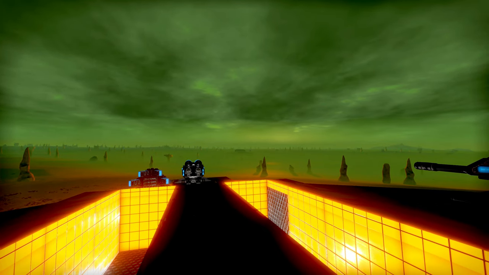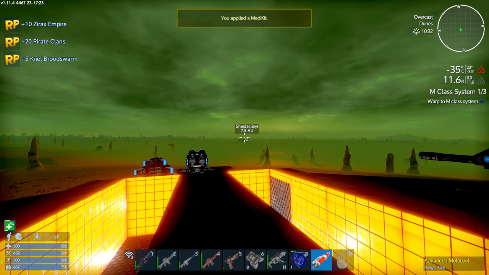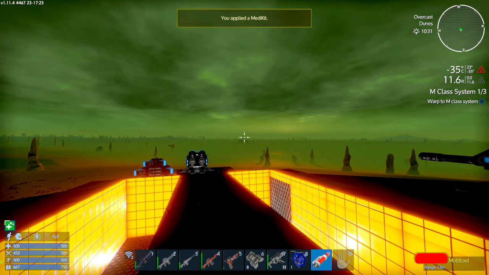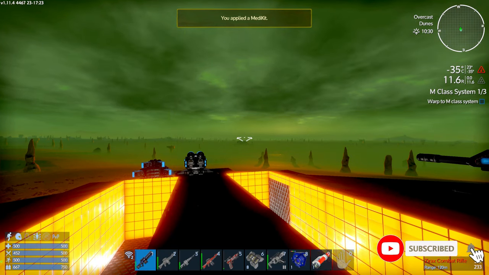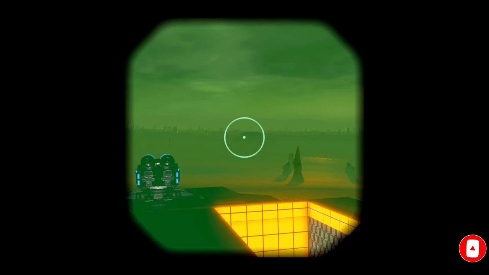Well, the abandoned bunker we left is just over there in the distance. Oh, hello, what did I just use? I do not know. I just used a bloody med pack by complete accident. You knobhead, Sev. It's just over there. I'm not quite sure why that's showing up, but there you go.